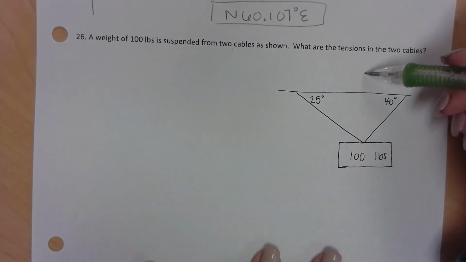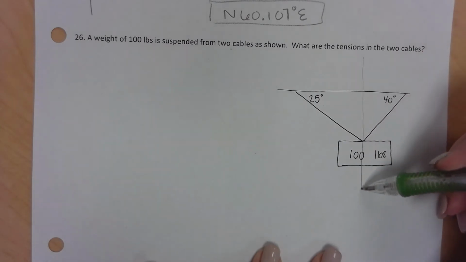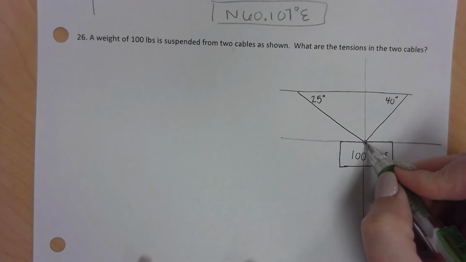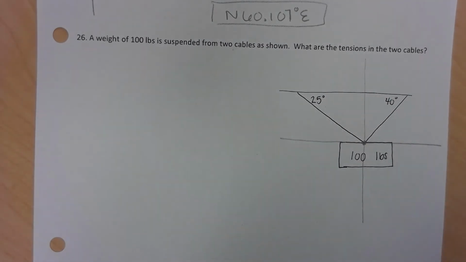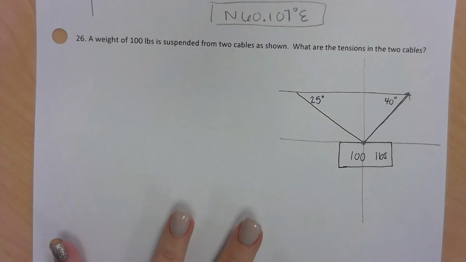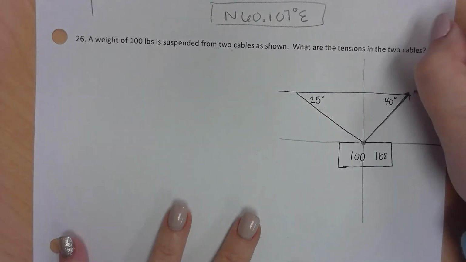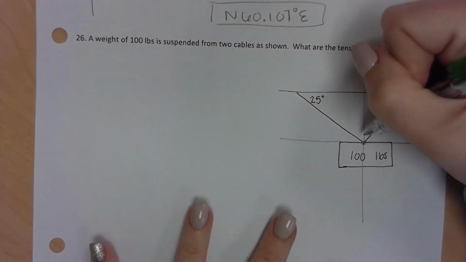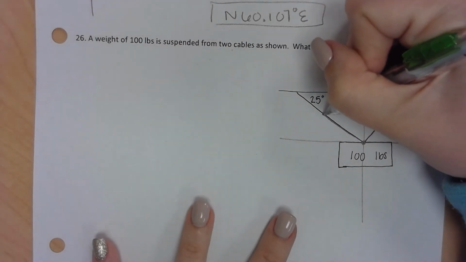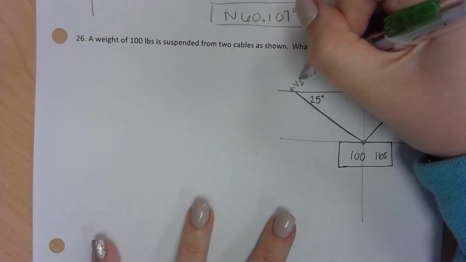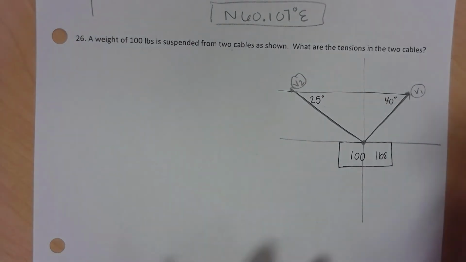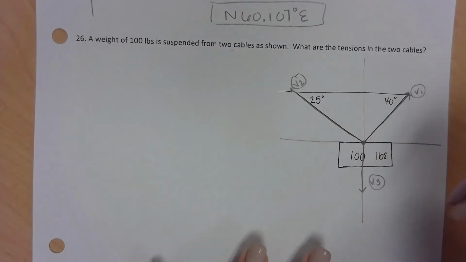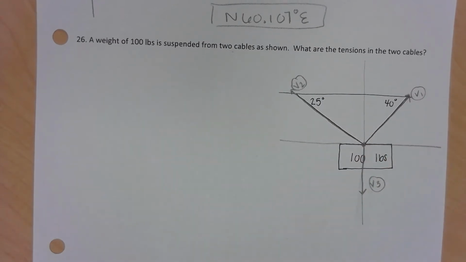So what we're going to do is create our XY axis here to go right through where our weight is being pulled. We've got 3 vectors going here. We have this vector right here. Let's call that vector 1. Then we have this vector right here. We're going to call that vector 2. And then we have the third vector, which is the weight that's being pulled down. This weight wants to get pulled down here.